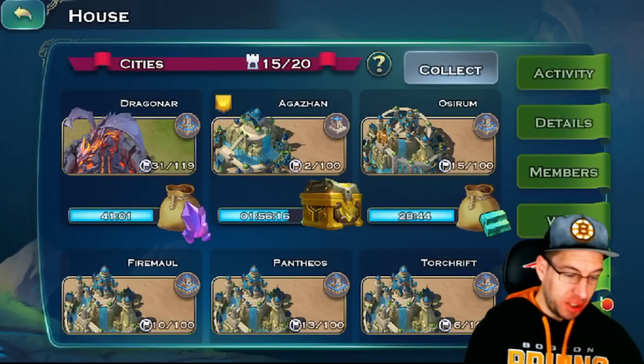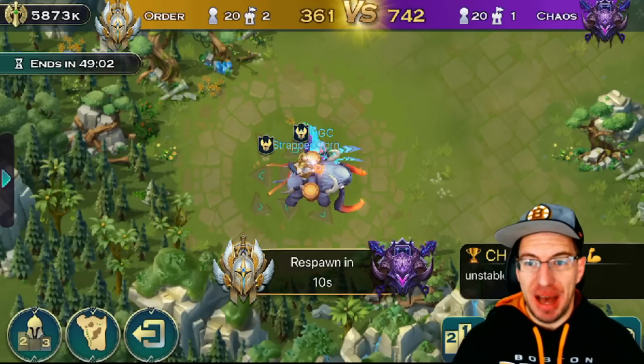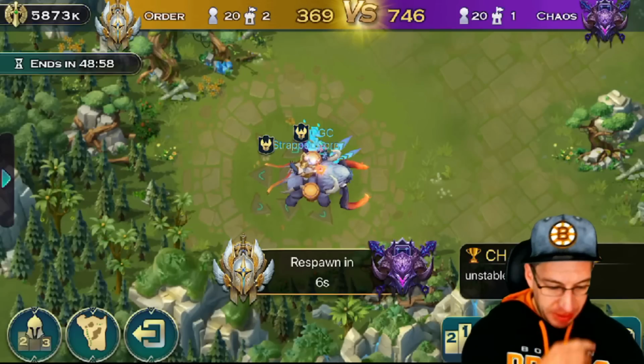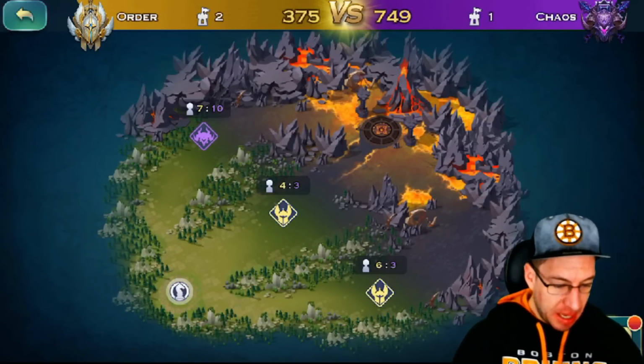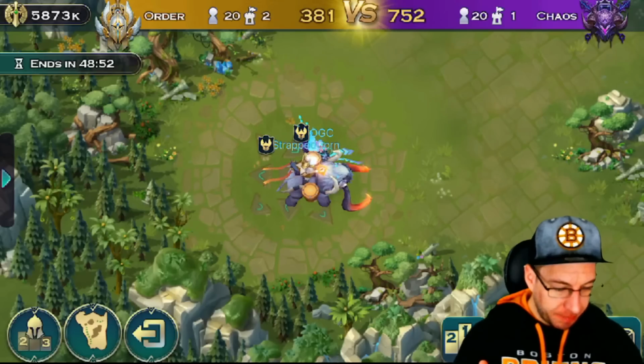Let's see if we can get our lumber. Always get your lumber during Clash of Fate. That's the only time that it's acceptable to ever collect your lumber. So if we look overall, we now have 20 players. We're losing on the top, middle we're winning, and bottom we're winning.